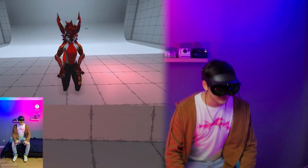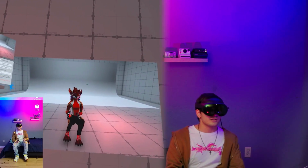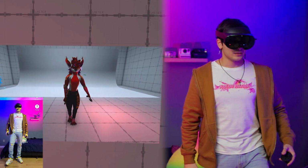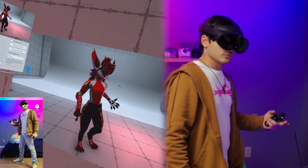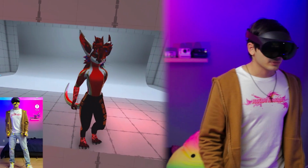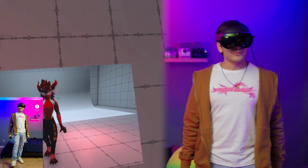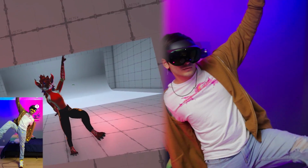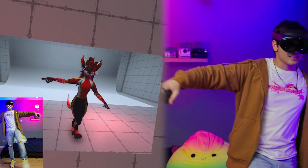It's actually not doing too bad. Okay, so the leg cross is still a little iffy. Let me see. There's a little Fortnite dance. Let's do some pacing around. I'm not gonna lie, I don't know if the pacing around looks better on Android than it does on iPhone. Hold up, let's do that walking. Okay, so the walking itself looks a little bit better on Android, but the frame rate is slightly choppier. It's not doing too bad. It's just like there's a little bit of a delay going on, and my avatar is showing it in the frame rate.